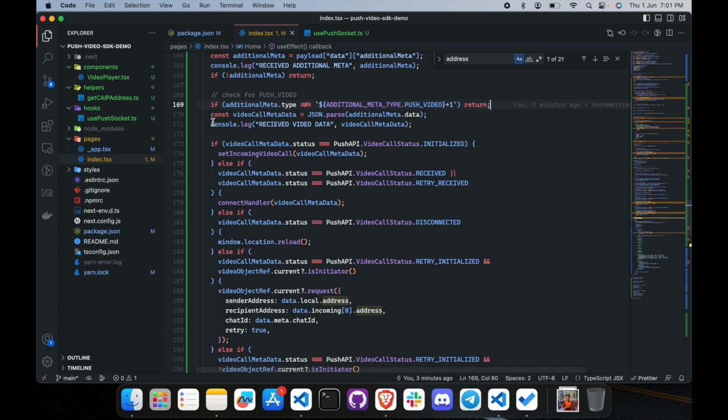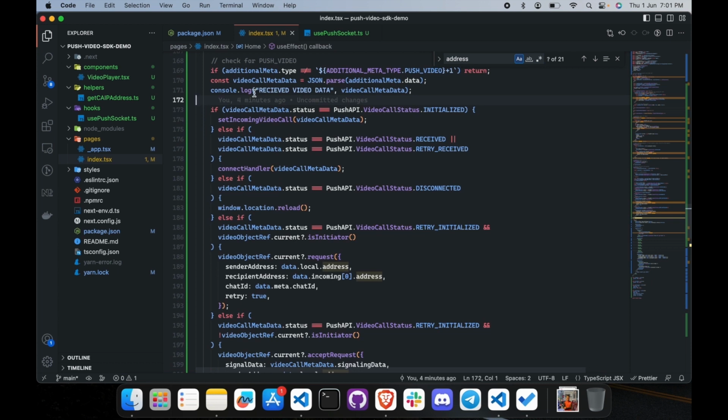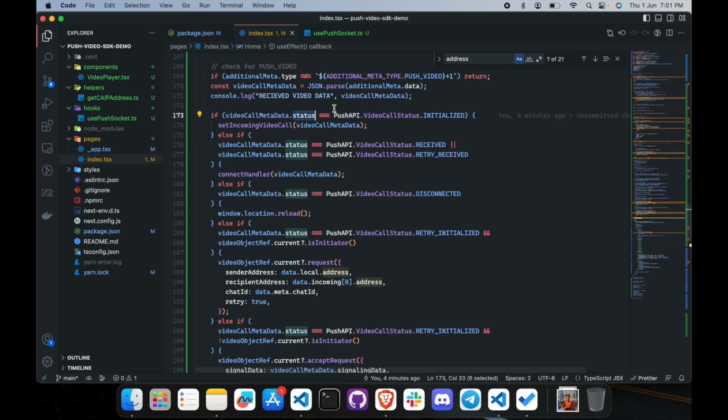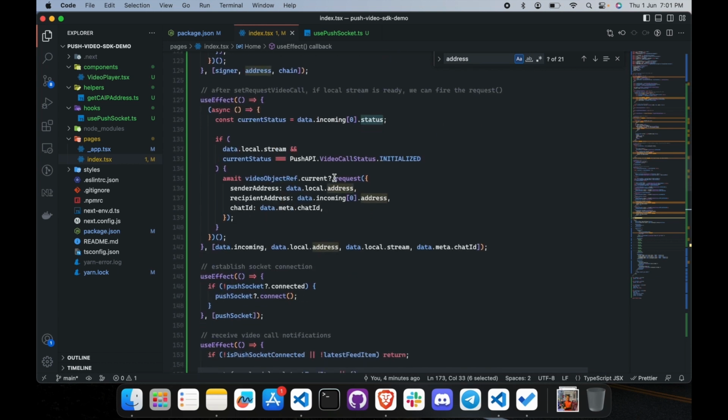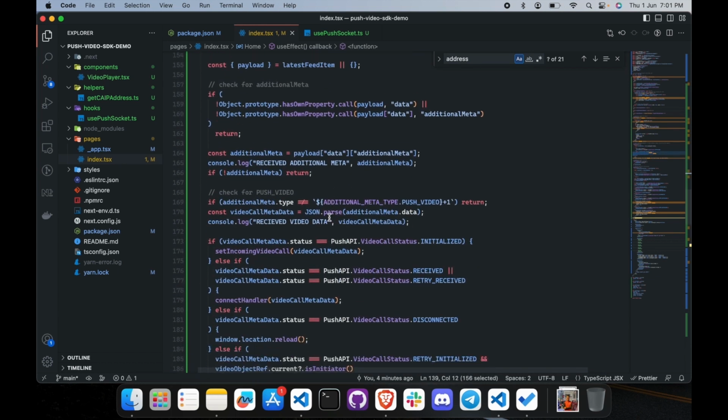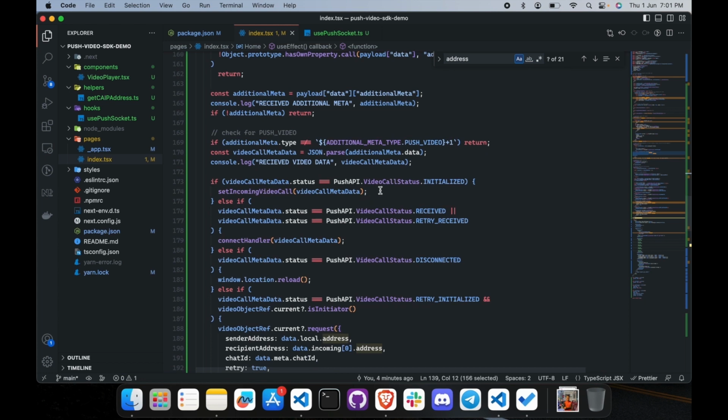Now, once that check gets passed, we parse the video metadata, which is extracted from additionalMeta.data, and on this we have a status property. This is interesting. As we saw, when the request method was fired, it sends a status of initialized to the receiver's end.